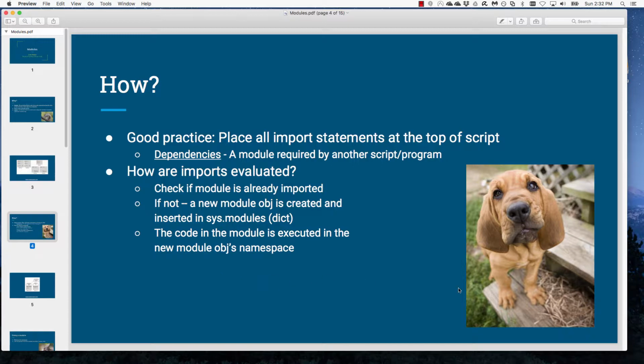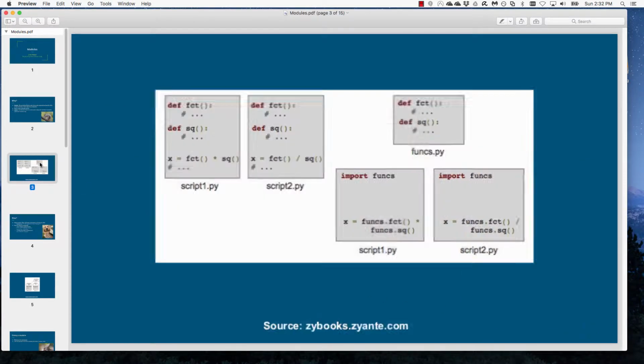All right, so how are we going to do this? Well, it's good practice to place all of our import statements at the very top of the script. Similar to what we saw over here, at the very top, not within any sort of nested body or anything like that, we'll put our imports up here. That helps other programmers when they pick up your script and try to use it.